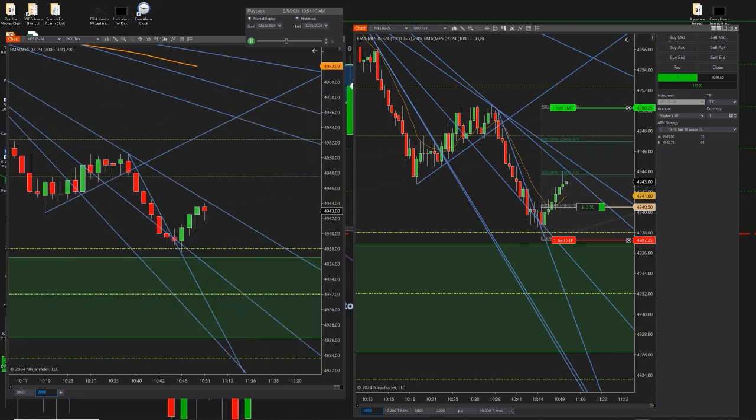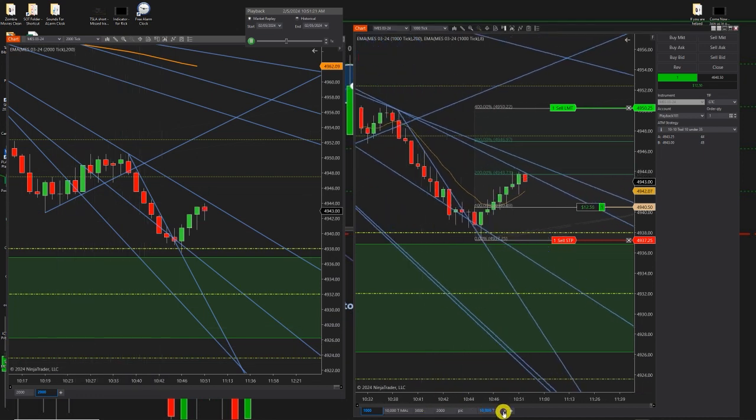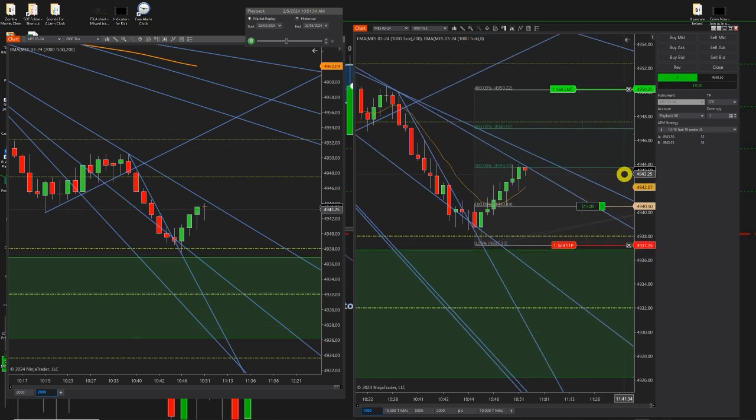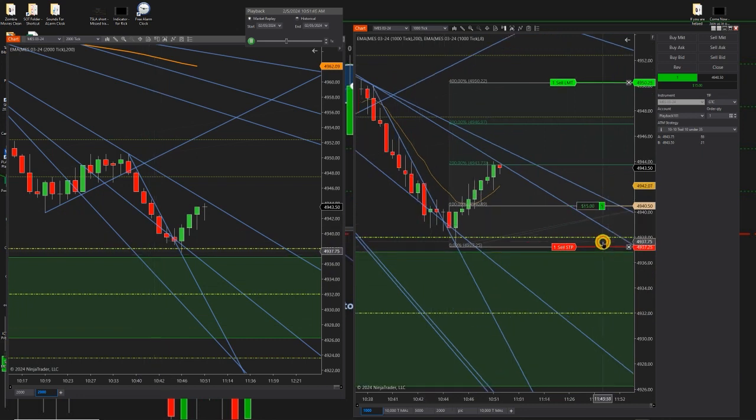If there was no Fibonacci level, if it wasn't pulling back to support on other time charts, then obviously get out. But it's too important of an area to ignore, to not try to take a trade. It's the best place of the entire day to take the trade. So now we can go to 1-to-1 here. Let's see if the stop loss is going to trigger it for us. We can come up a little bit. What I'll do is I'll move it up a little bit here. We'll go up to this pivot right here.